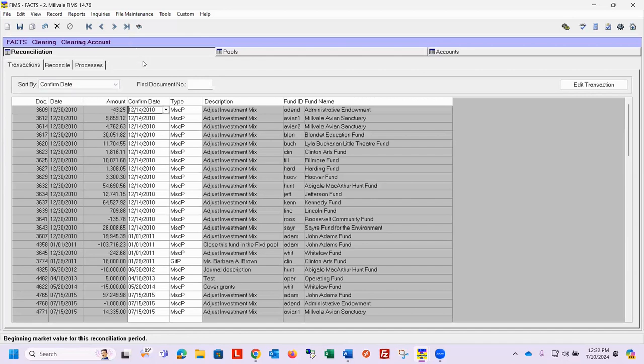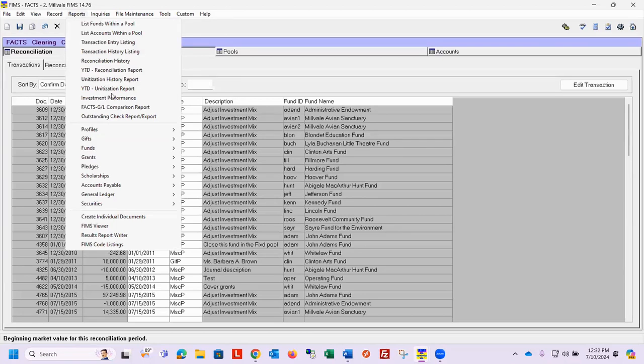All right, keeping general ledger in sync with the FACS module. If general ledger and FACS don't see the same values, FACS could be allocating incorrectly. There is a report that can be run under reports in the FACS module, and it's called the FACS GL Comparison Report.